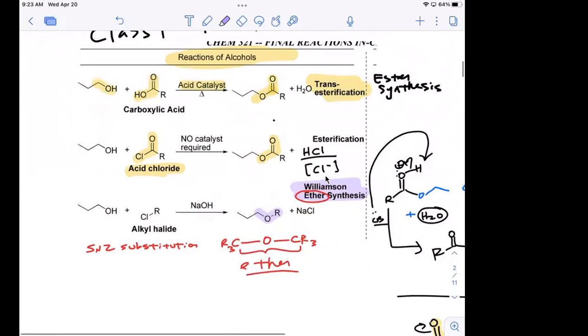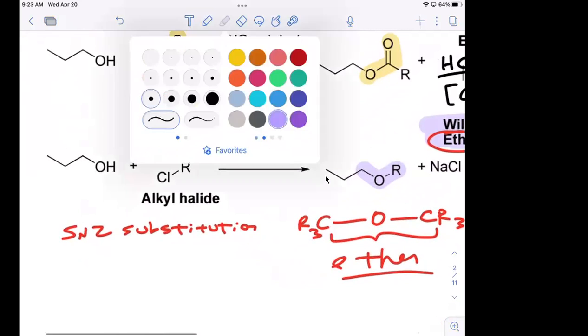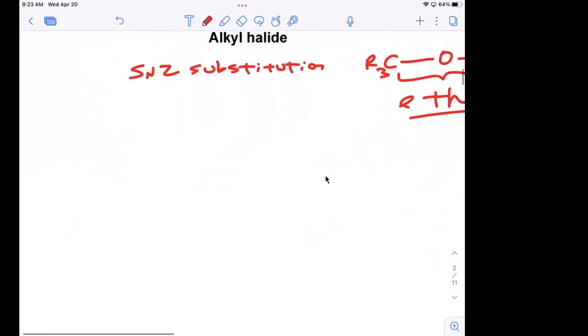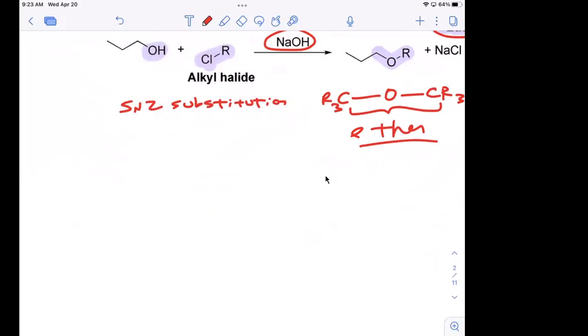Again, notice all my starting materials include an alcohol, because that's what we're looking at, reactions of alcohols. That's class 1 of the reactions that we're going to cover over the next few days. All right, so I've got an alcohol here and an alkyl halide, and that's it. And I do this in the presence of a base, and we can talk about how this happens. So with that base in the presence of that alcohol, let me just show it.